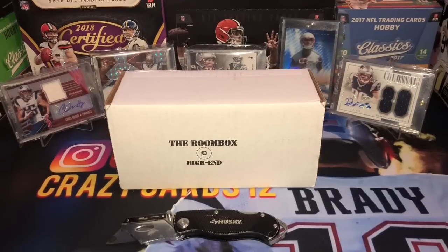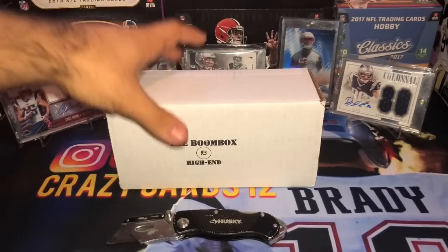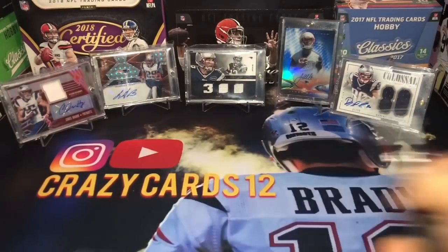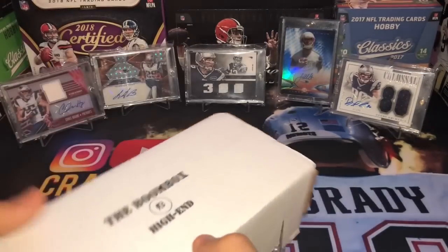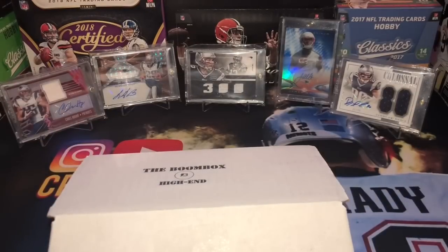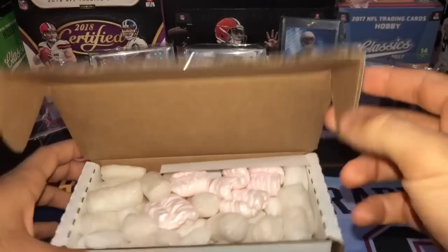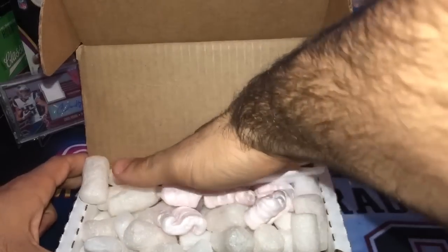What is up ladies and gentlemen, CrazyCardSelf here. I'm back again, what a beautiful Tuesday. We're going all Patriots today — got Brady in the middle, Chris Hogan to the left, Danny Amendola to the right, Garrett Blunt between Brady and Hogan, and James White in between Amendola and Brady. It's a beautiful looking background with this placemat. Thank you chris_g613 for that great recommendation. Let's go ahead and pull our packs out.